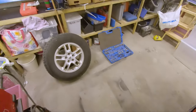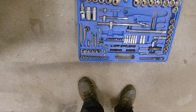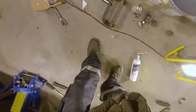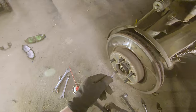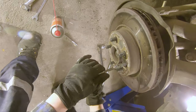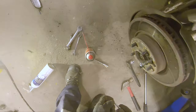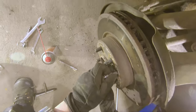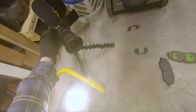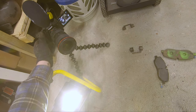I want to check if I have a Torx that's a bit bigger. Yeah. T50, not 45. Be sure to use the right bits. It is.